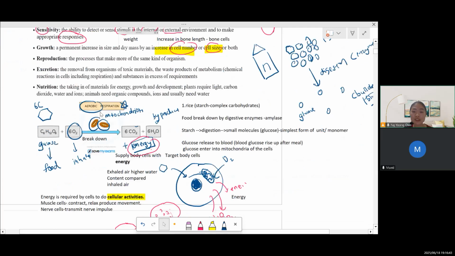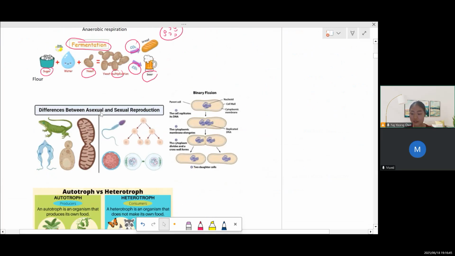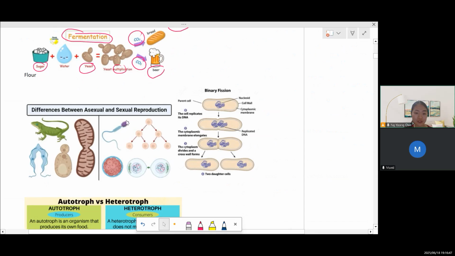So reproductions, you can have a look at this picture. This is a picture about the reproductions. Reproduction is classified into two types, sexual and asexual. So Monty, we are produced from what kind of reproduction? Sexual reproduction. Yes, sexual reproduction, because we need to have a sperm.